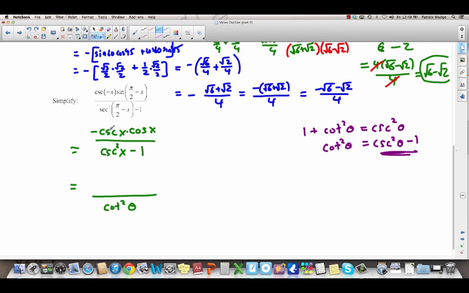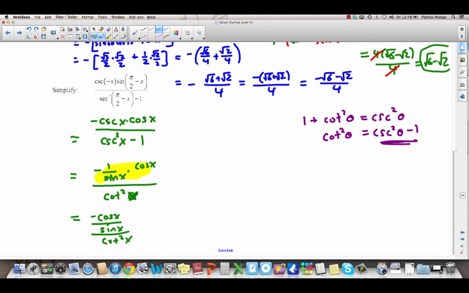In the numerator, this cosecant, I don't like it. Let's switch it into either sine or cosine. What's cosecant the same as? It's the same as 1 over sine. Oh, by the way, this should be x, not theta, because we're talking about x's in this question. So 1 over sine x times cosine x. In the numerator, you can multiply those two things together. 1 times cosine x is cosine x. Have the negative sign still, don't lose that. All over sine x. That's the numerator. And what's in the denominator is cotangent squared x.